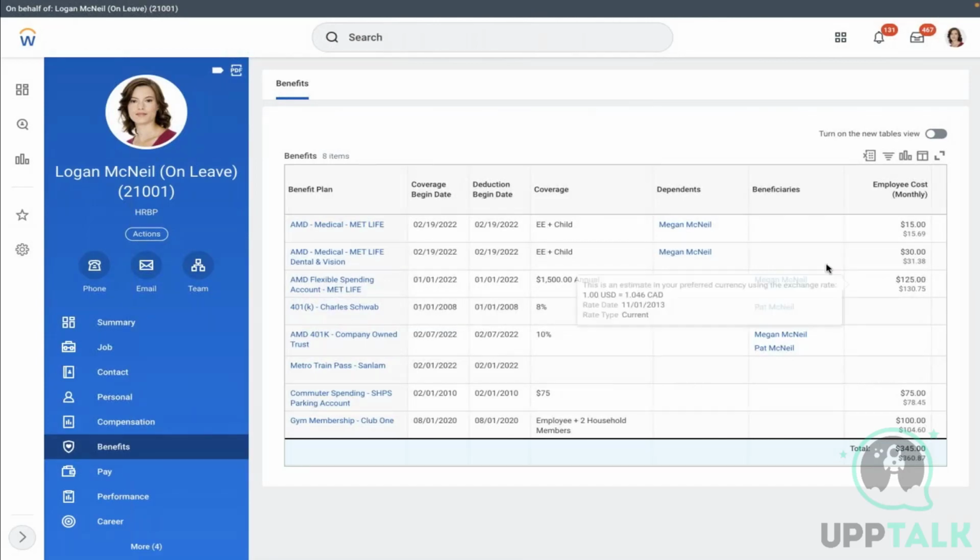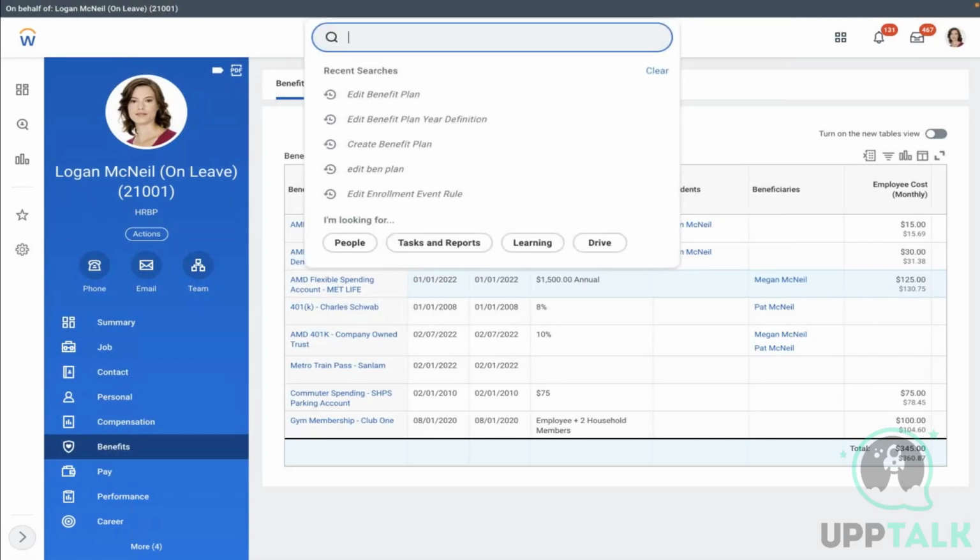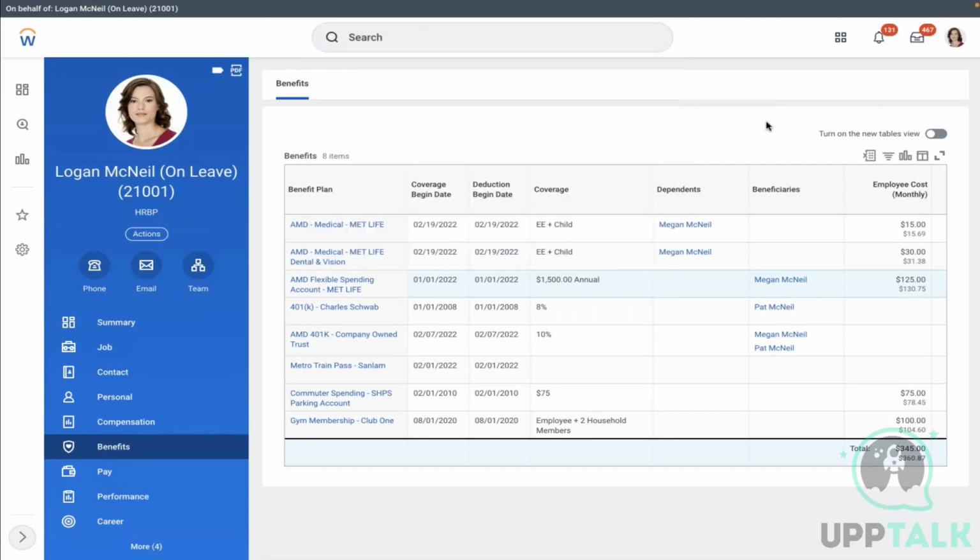Average beneficiary employee cost 125. Perfect. We do have another option whenever you're creating a deduction. Why is the employer cost not showing up here? Did we give the employer cost?